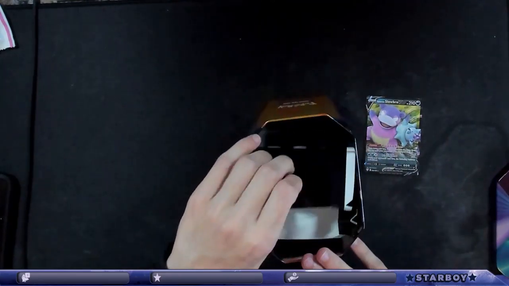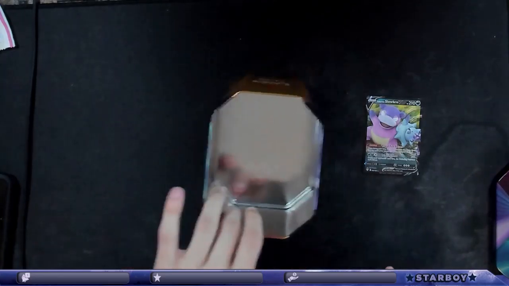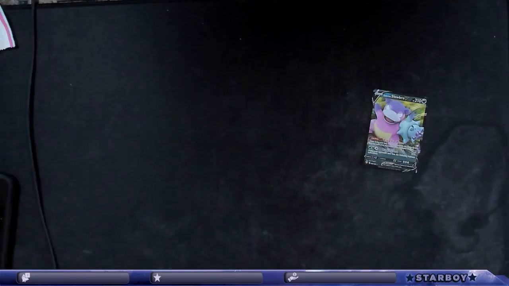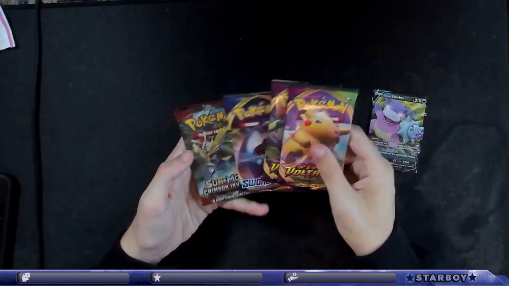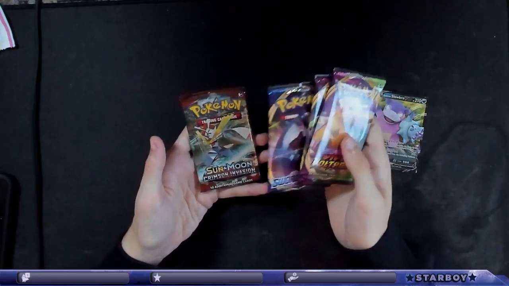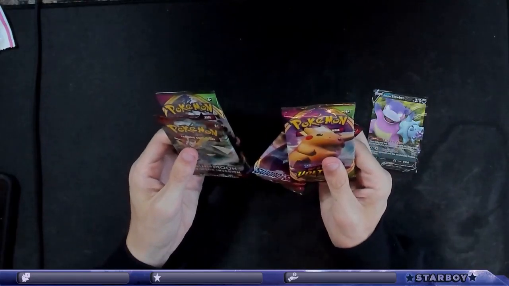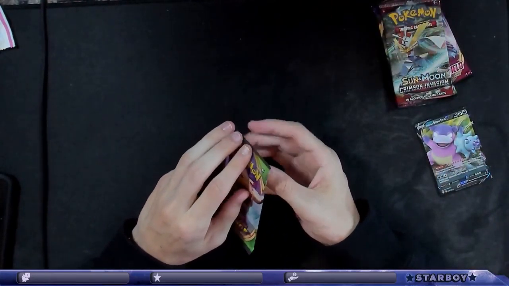But let's see what we get in here. We get the 10s, pretty cool. Nothing in the 10. We get 4 packs. Move the 10 to the side. 4 now. Should have gotten some sleeves ready, but we get 2 Vivid Voltage, a Sword and Shield base, and a Sun and Moon Crimson Invasion. So not anything too crazy, but we'll do Crimson Invasion. Okay, we're going to do Vivid Voltage first and last.